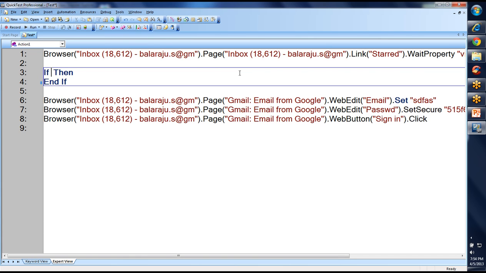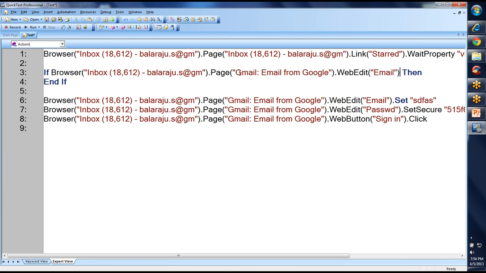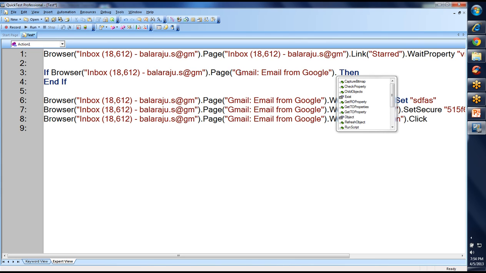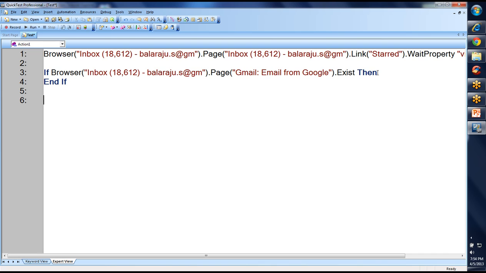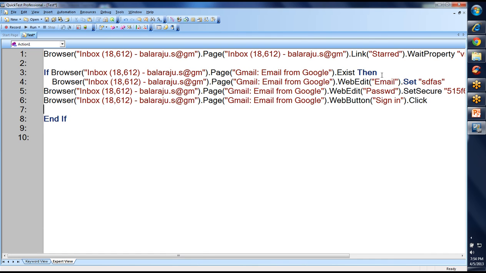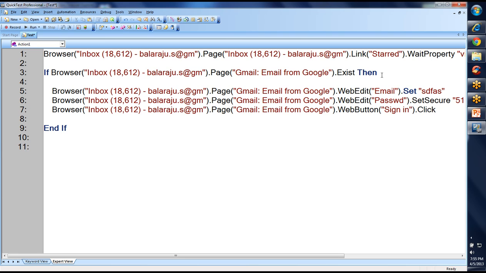Before that, another way of inserting your checkpoint is with page. You go for page exist. Another way of inserting your checkpoint is checking whether that specific page loaded or not. If that page loaded, then you can go further for executing.